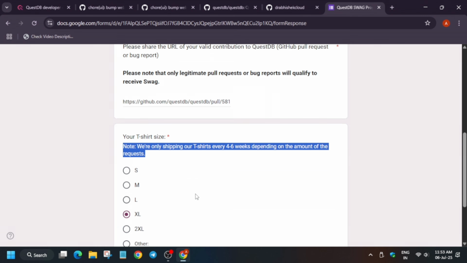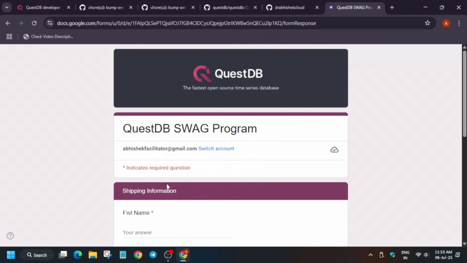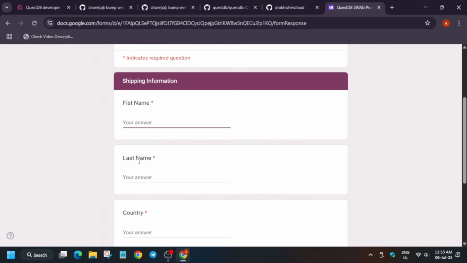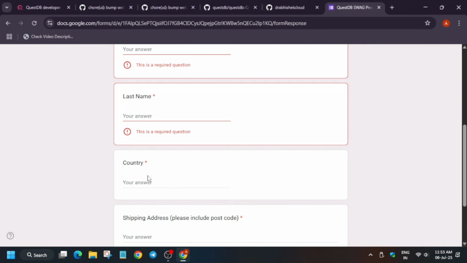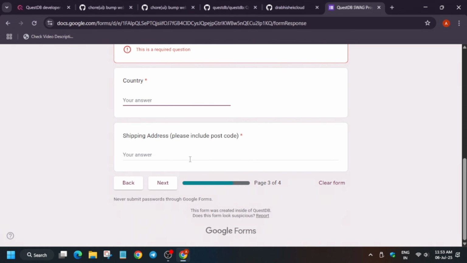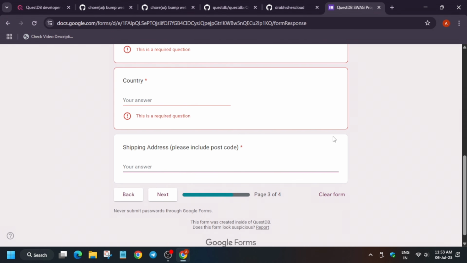Now once you have done, you have to click on next. Once you click on next, you have to enter your name, last name, and country, whether you are from India. This event is global, so any country's participant can take part. Here you have to enter the shipping details. For Indians, you have to add the correct details: full address, address 1, address 2, also add your parents' name if you are a minor, and mobile number along with the address and zip code, like your pin code.